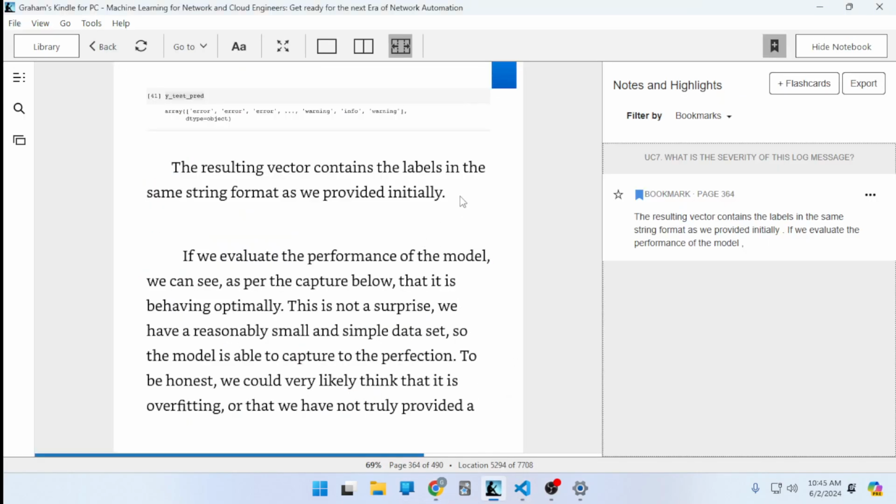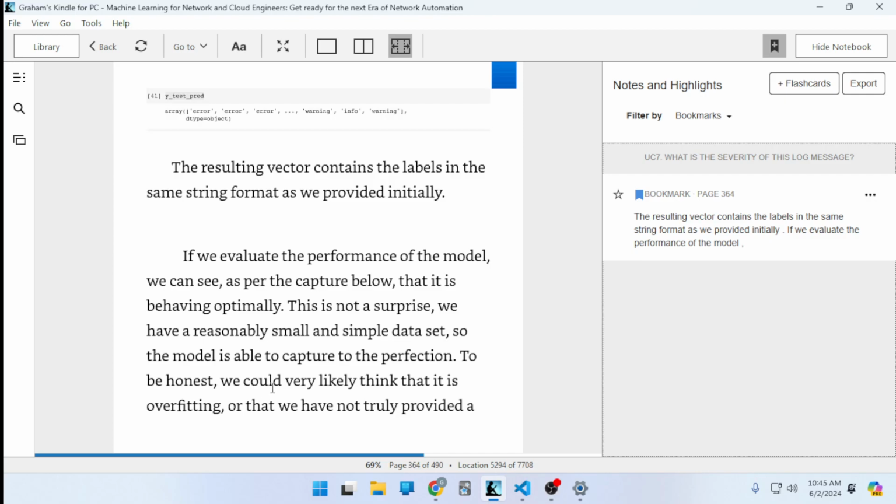The resulting vector contains the labels in the same string format as we provided initially. If we evaluate the performance of the model, we can see, as per the capture below, that it is behaving optimally. This is not a surprise. We have a reasonably small and simple dataset, so the model is able to capture it to perfection.